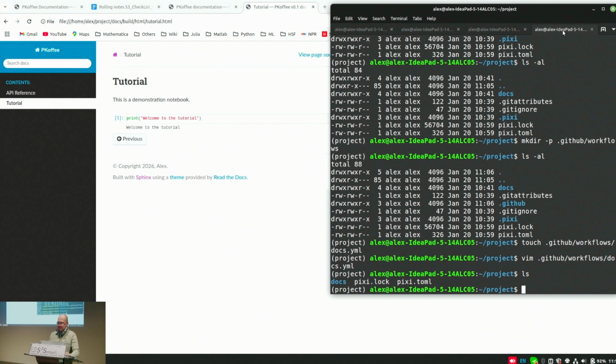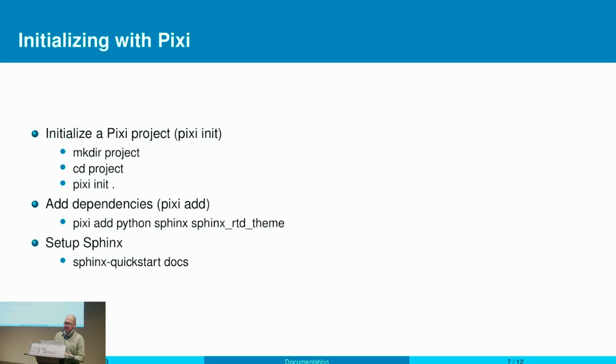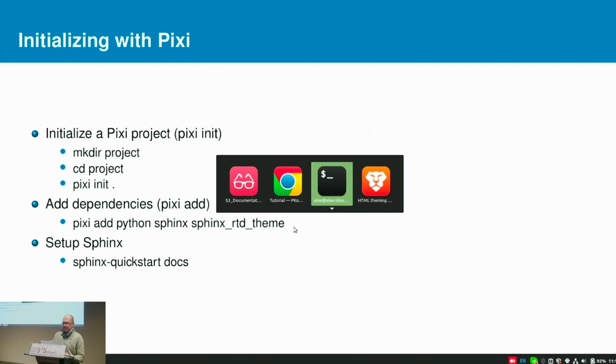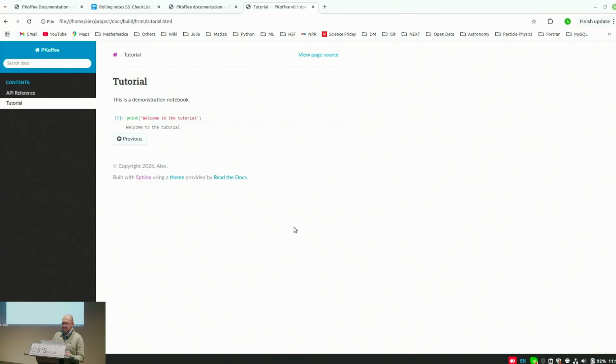Okay, so the idea is, I guess in the next 50 minutes, more or less, to follow these instructions. You can do that for the PCoffee project, or if you want to follow just to see how this can be created and then apply it to the PCoffee documentation, that would be nice. But at least play around a little bit, in particular with the configuration file, and you can change different themes and see which one you like. You don't have to use this one. This is just an example.